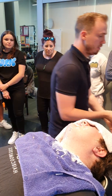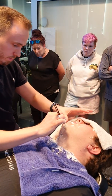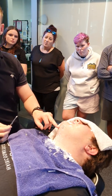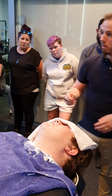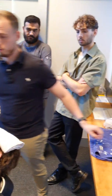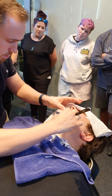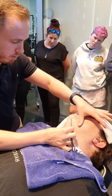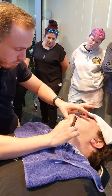So I can see my blade is going to need to be changed now. How do you tell? You can feel it's missing a lot of hair. It's not sharp at some spots. It's also because I'm wiping my blade on some fabric, which is obviously damaging the blade a lot more than hair. And it's also pulling the hair a bit more, so even for the clients it's not as comfortable as it was 5 minutes ago.